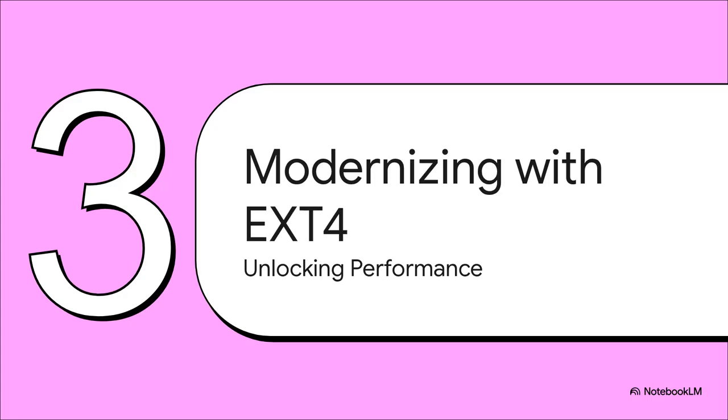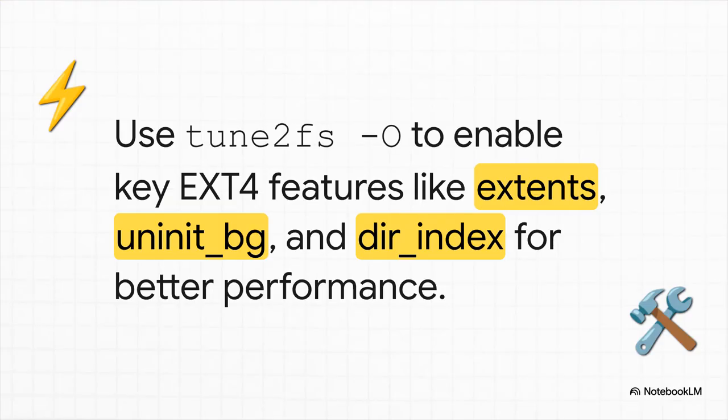All right, time for the final jump. We're going from ext3 to ext4. Now, this step is all about performance. ext4 brings in new structures on the disk itself that really speed up file access, especially for big files, and they make file system checks so much faster. Now, the command looks pretty similar, but the logic is a bit different.